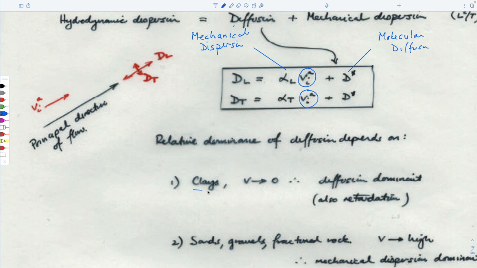And so if we have materials which have super low permeabilities, so if permeability is very low, then from Darcy's law, advective velocity is low irrespective of the pressure gradient. If permeability is low, advective velocity is low. Advective velocity is low, and the only parameter that controls this is diffusion. So D star would be finite, I suppose. And alpha L times V advective would go to zero, just from this equation.